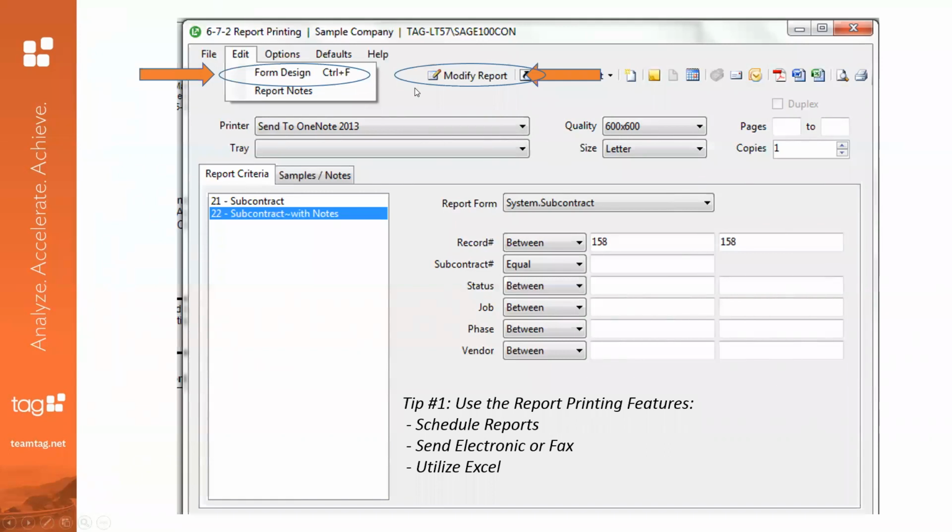If you hit Modify Report, and this button is not available on every single document, but it is pretty prevalent among most of the reports and forms and documents in the system. So if it's there, you've got this. This button will allow you to modify that tabular grid and all of the columns that you'll see and where that layout will look. So a couple of tips: don't forget, use schedule reports as much as you can. So that's this here.